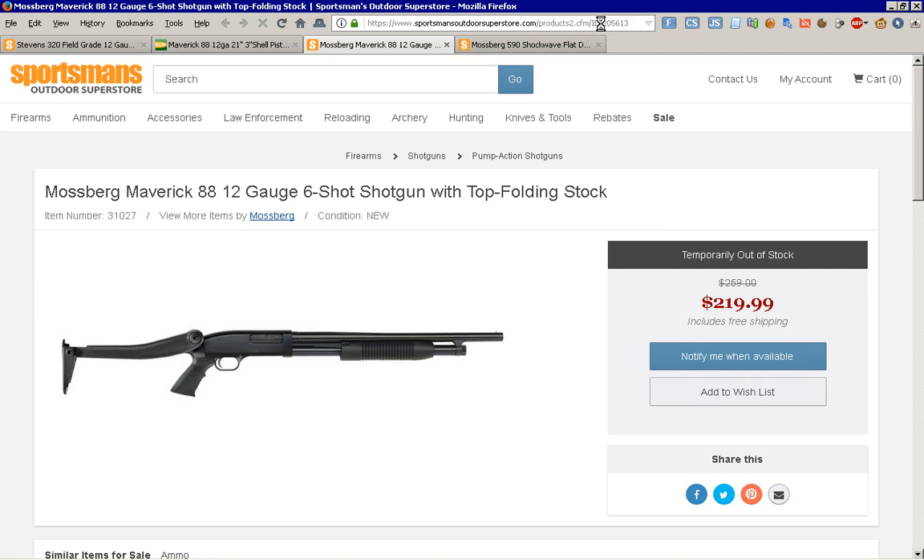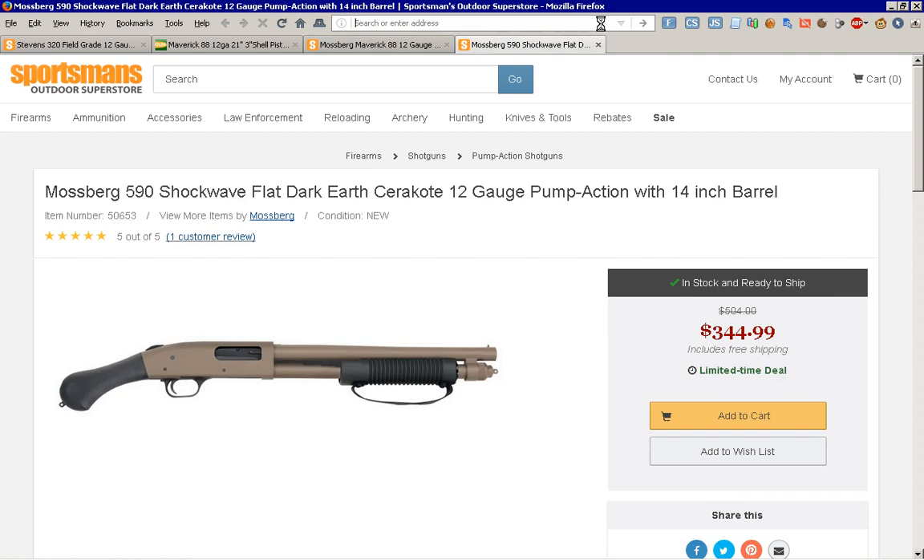Then we get to the next one. If you really want to go that one step further, it's another $100-some-odd dollars, $150, and there you go. At this point it's called a Shockwave pump-action 12-gauge, but they don't say shotgun because this is considered a firearm — a giant overbore smoothbore gun. They can't even call it a shotgun because it's missing too many components to be called a shotgun, even though it takes shotgun shells. And you can also just buy a really large-bore pistol and put in .410 shotgun shells in it, because some pistols will let you get away with it, especially the weird ones that are break-open that look like tiny little shotguns.